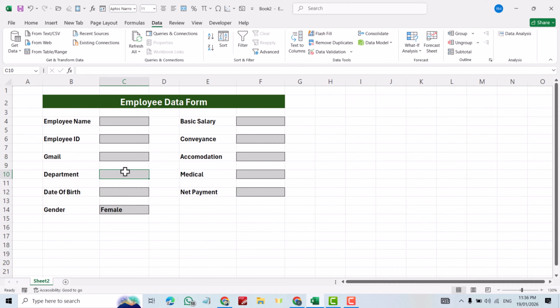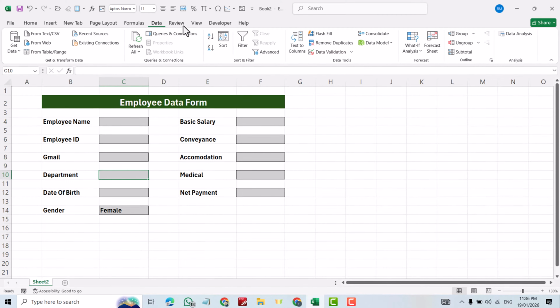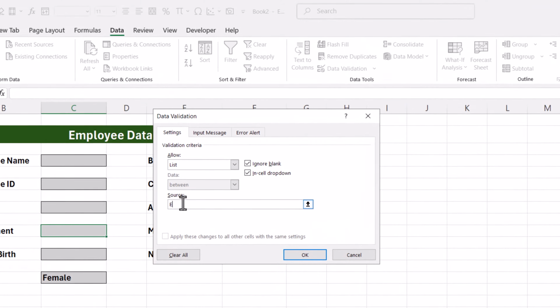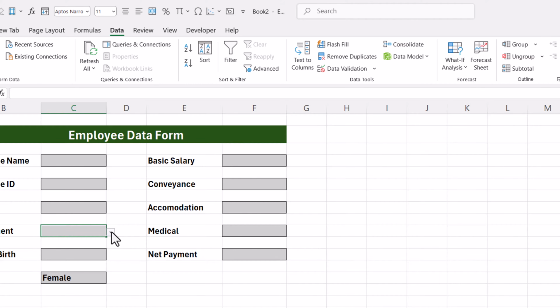Select it, data validation, list, for example, engineer, and so on. Just okay, again a small triangle appears here. If you click it, we have all the options. For example, I selected engineer.